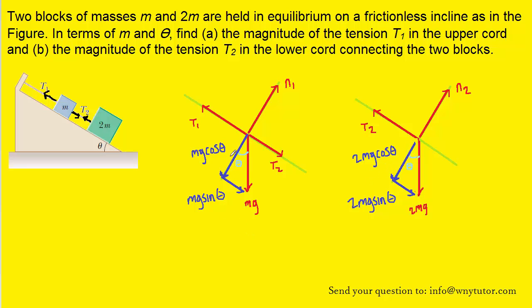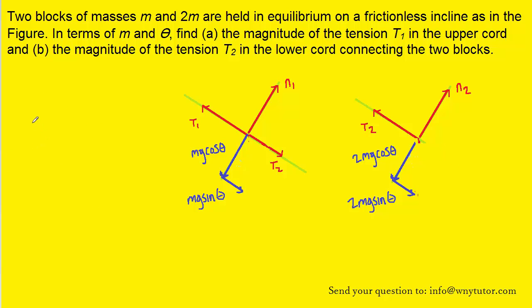Once we break the mg force into its x and y components, we want to eliminate the resultant force of gravity from the diagram. So we're going to take out mg and we're going to take out the 2mg. And we're only going to leave behind their components, because it turns out that when we go to the later analysis, we only want to be working with components. Next, we will apply Newton's second law for both blocks.